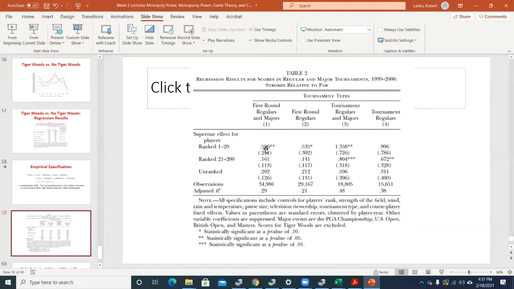Now, it's not perfect, right? It's not a perfect measure of effort, but if we're controlling for what their ranking is, and that ranking is based off of previous performance, well, it's almost like we're holding that constant. The thought experiment is two people who have the exact same ranking, so that is based off the exact same previous performance. They're in the same weather conditions, they're on the same golf course, but one of them is golfing against Tiger Woods. That individual actually performs worse, right? And so what's explaining that? Well, we've controlled for so much else. It must be that the performance decrease was coming from a decrease in effort. Right?